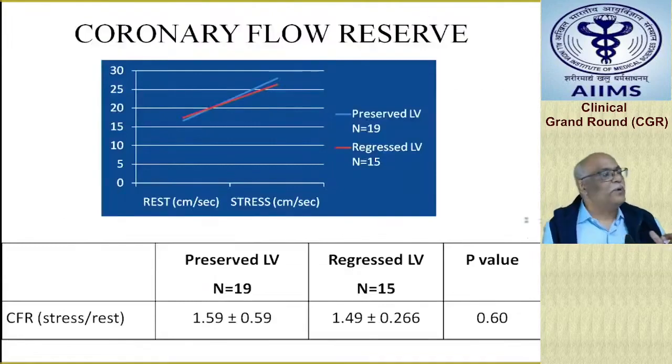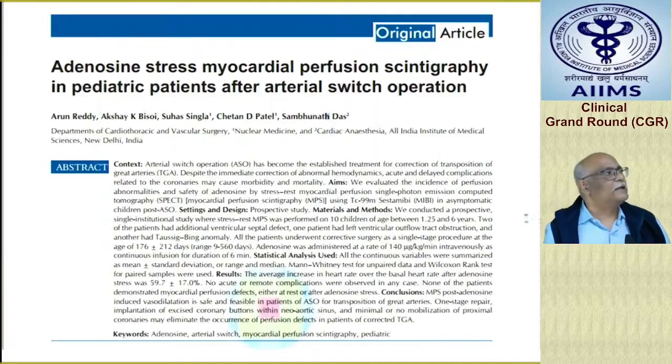After confirming that, we wanted to know whether the coronary flow reserve is maintained. As I told you earlier, once the blood passes to the capillary in the heart, it extracts the maximum oxygen in one go because of the reduced distance between the center of the cell and the capillary. That is why coronary sinus blood is the maximum deoxygenated. The only way you can increase the oxygen supply is by increasing the blood flow. So for that you have to see the reserve, at rest and with exercise, how much is increasing. And in this case, both the preserved ventricle and regressed ventricle, it is maintained.